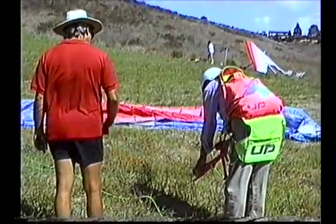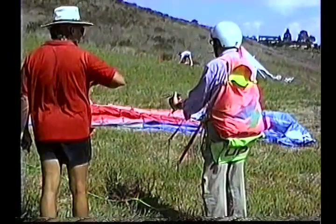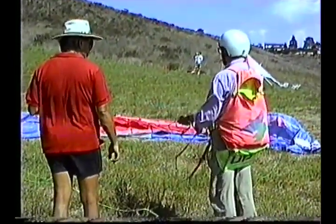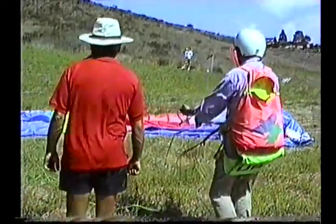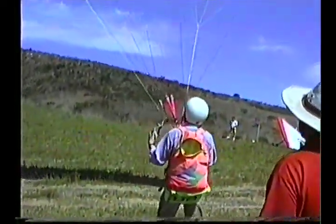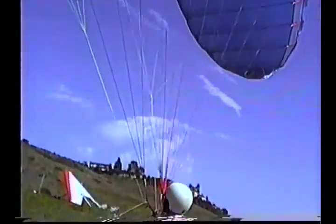As the canopy comes up, be prepared to step in the same direction as the canopy and use opposite brake. Okay? So step back sharply. Good. Now let go of the front. Step backwards and brake a little. Brake and step to your right. Step to your right. Brake some more.